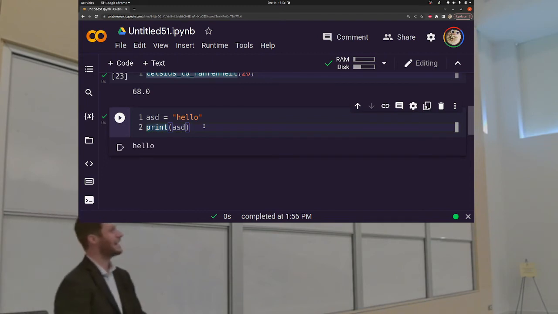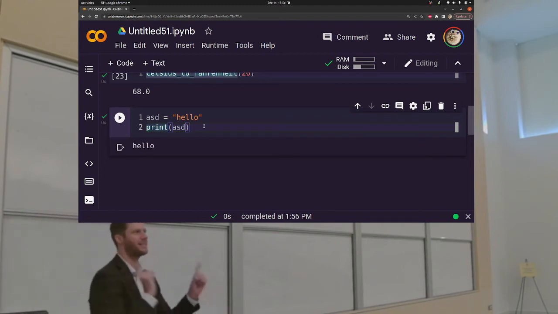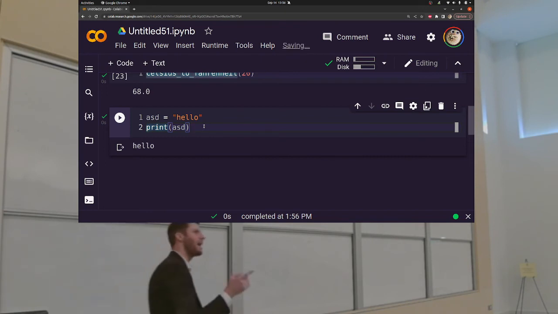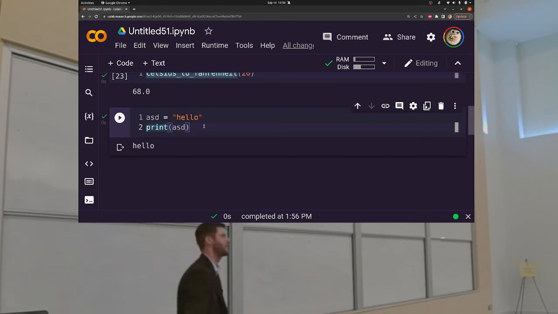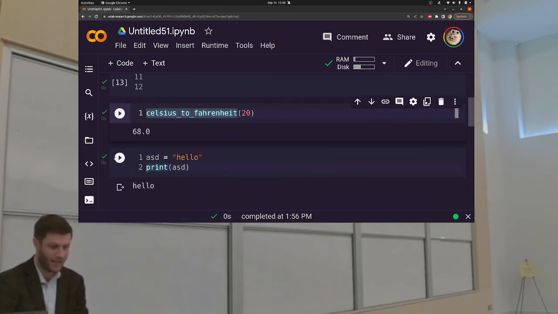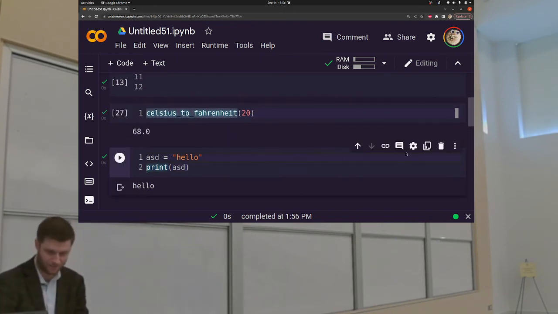So with the strings, it's slightly more obvious that it's not doing the same thing. But with integers and floats, it might mislead you to think that, oh, return is basically doing the same thing as print. No, it is not. It absolutely is not. Even though it looks like it is.